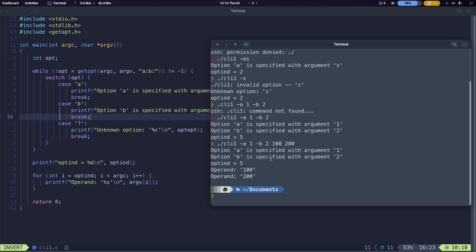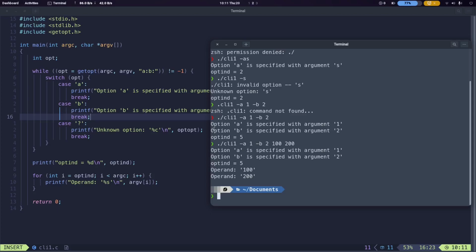Okay, now what is this? See, we have this, and in the character array argv, how many arguments do we have? We have 1, 2, 3, 4, 5, 6 and 7, right? But as you can see, this is an array, so the counting will begin with 0.